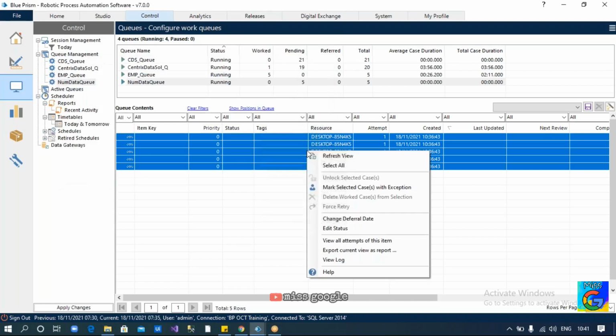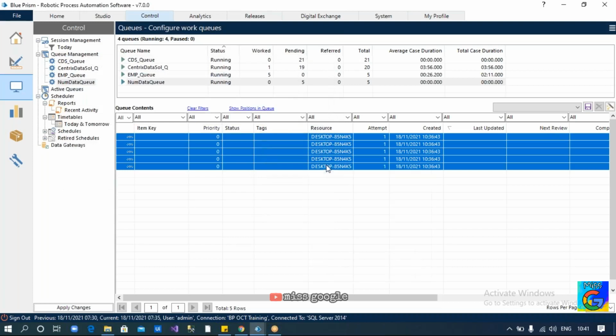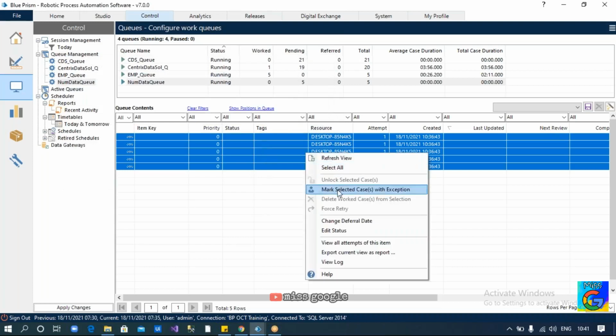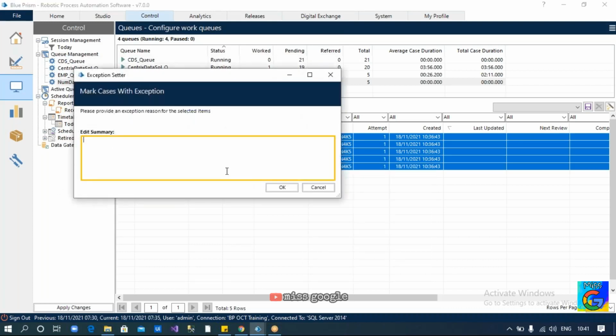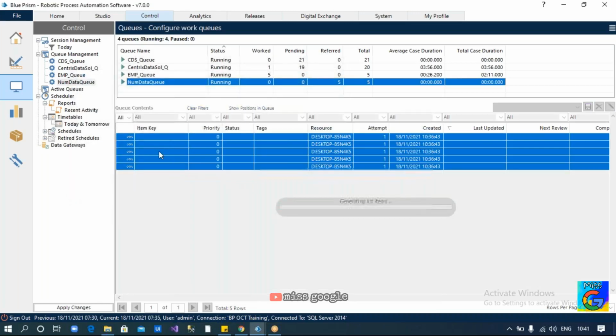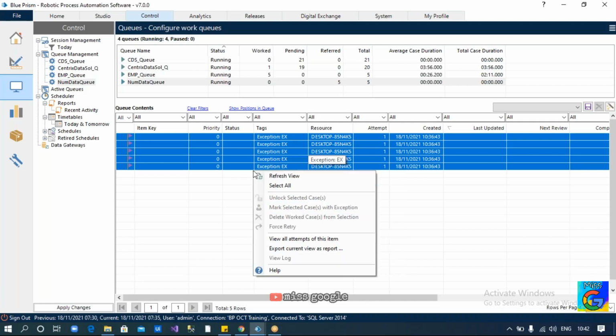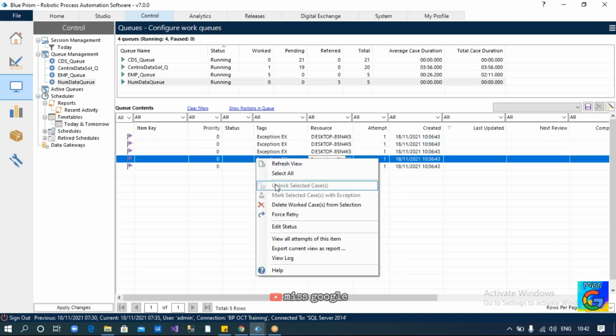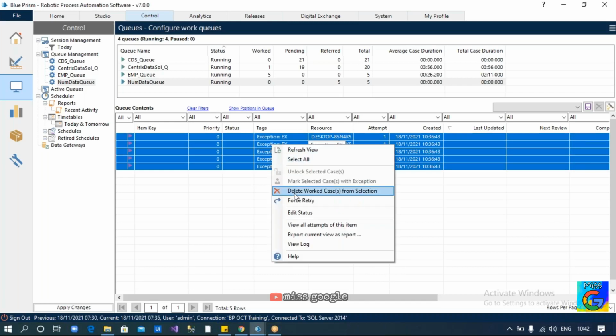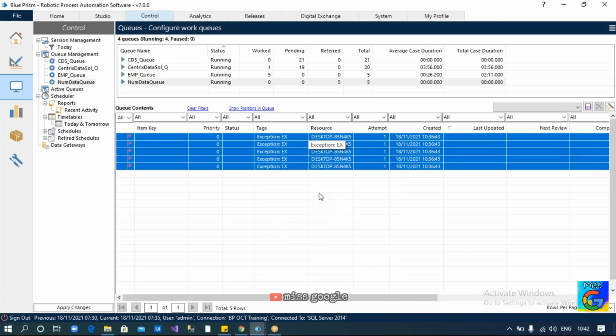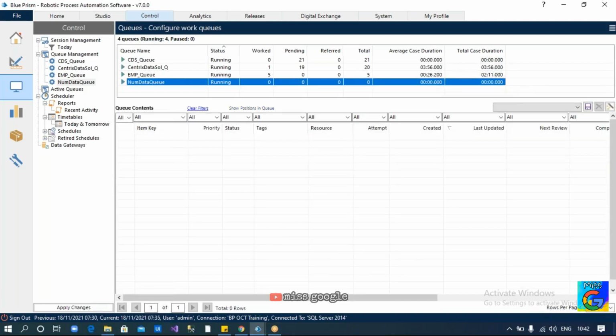Right click on the pending items in the queue, select all, and mark all the pending items as exception, and click OK. They will move to exception, and only then will you be able to delete the cases from the queue. Now right click, select all, and delete the items from the queue.